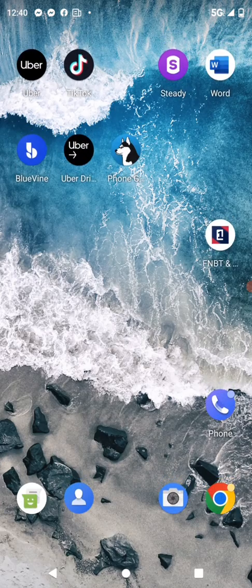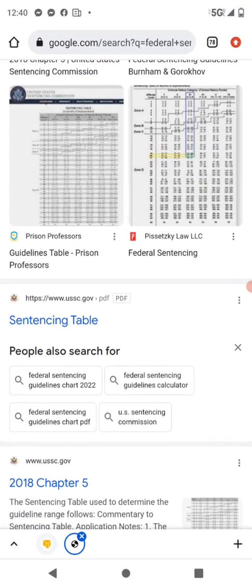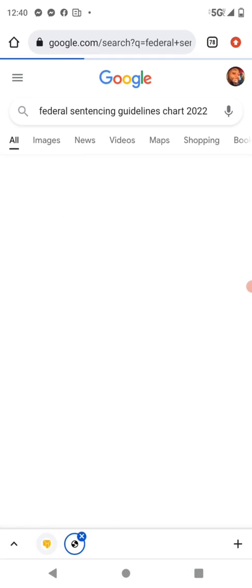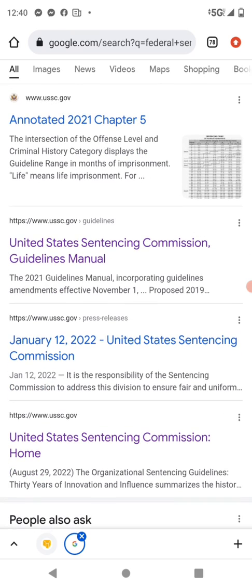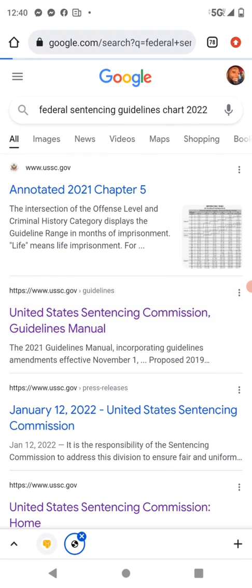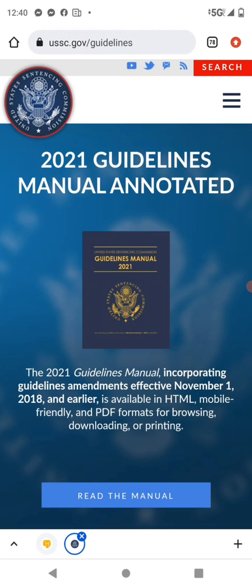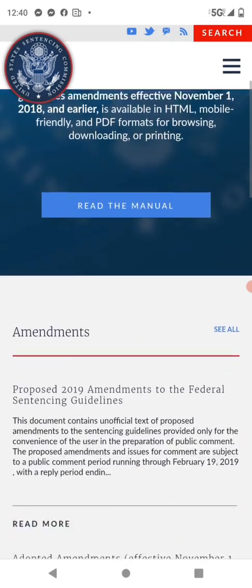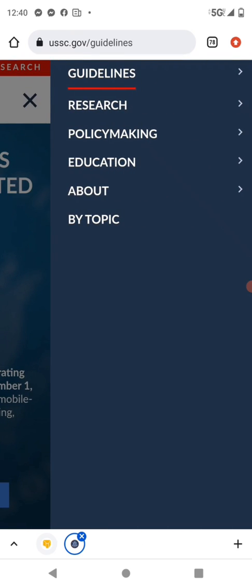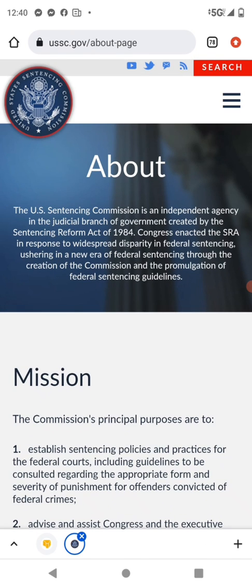This all comes from the federal sentencing guidelines, okay, from the U.S. Federal Sentencing Commission. And you can go on there yourself. If you just go to Google and put that in, you can go to their website and download the guide. Okay, so yes, the Sentencing Commission handles the duties of the sentencing guidelines and the actions consistent with that.